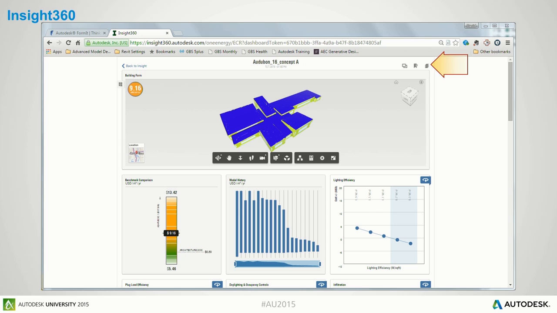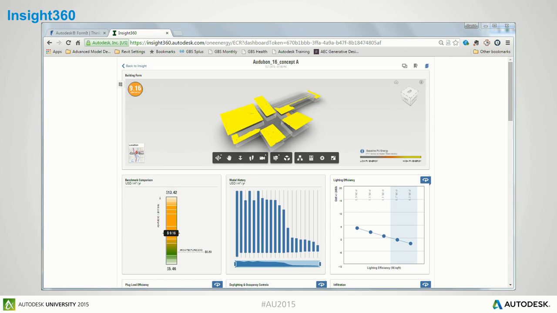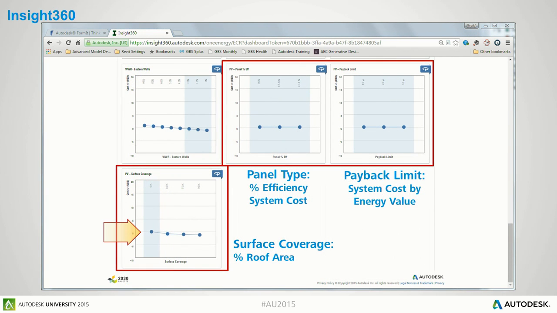And then just one other piece of feedback before I start working on the panels is we can visualize where the energy is appearing on the model surfaces, and this is going to be a scale from good performance to poor performance. You can see some of these roof areas have been knocked out by the payback filter, and some of these areas are going to be better candidates for solar panels. So you can get some spatial design ideas right off the bat. And then some detailed feedback if you really want to dig in and get into some advanced information.